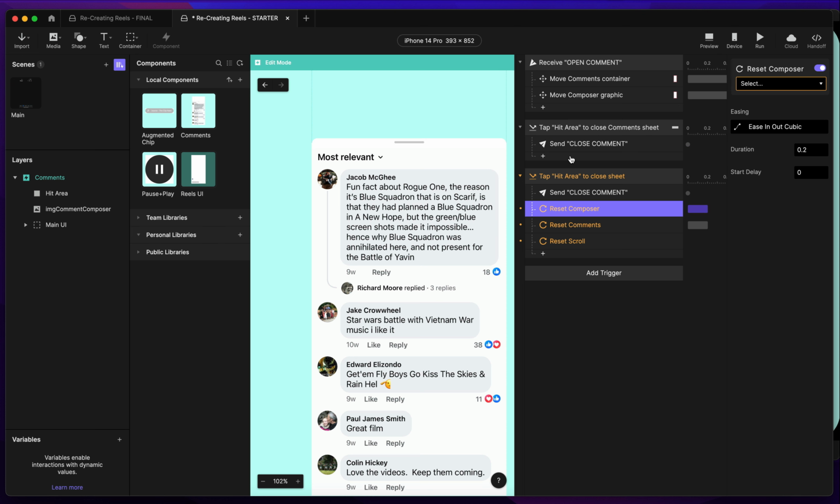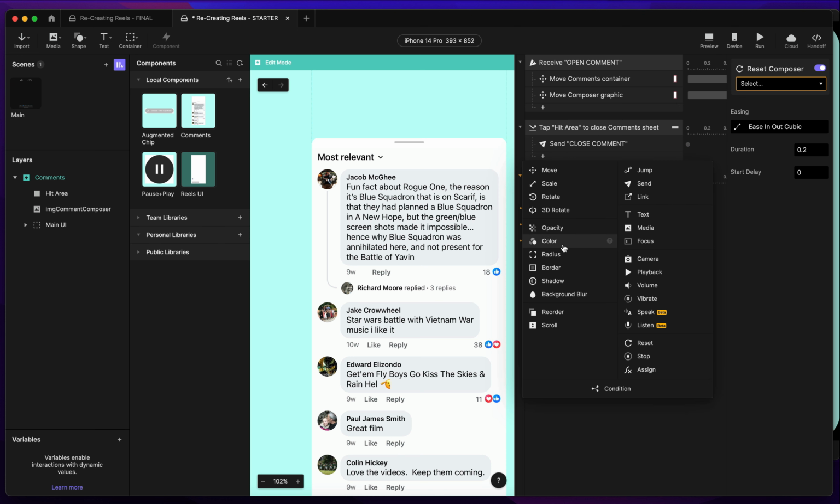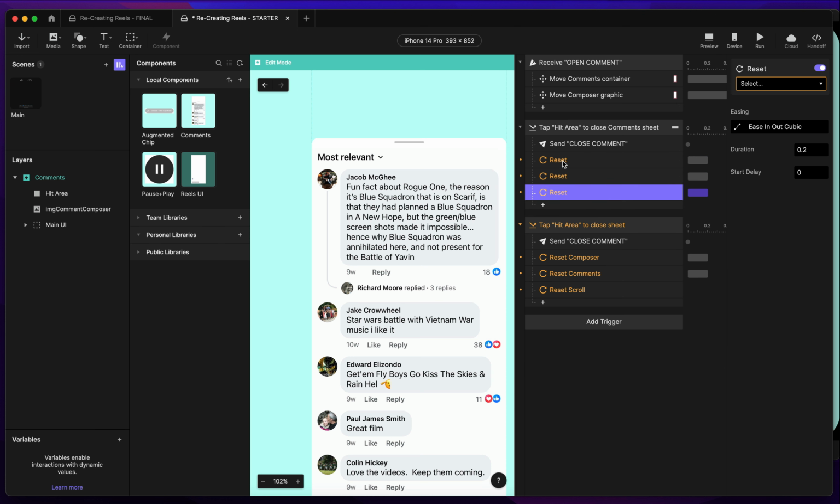And the next is just, again, resetting. So let's do 3 resets. 1, 2, 3. Reset composer, graphic. The next one is reset comments component.